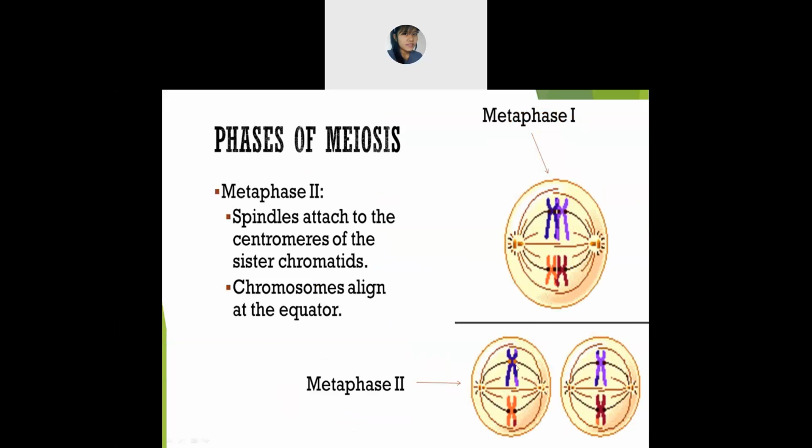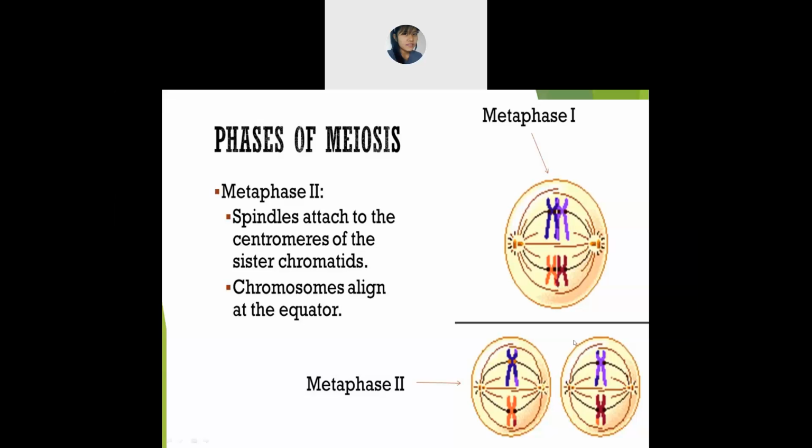In Metaphase II, you will get the same thing, the chromosomes will meet here, in the middle, on the spindle fibers. Spindle fibers will be attached to the chromosome at the centromere. All the phases are the same as phase 1, except in prophase it's a bit different. Only crossing over won't occur. That is the only difference. In all the phases you will see the same function occurring again.